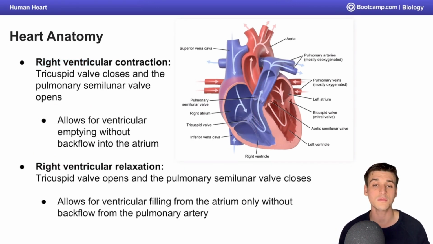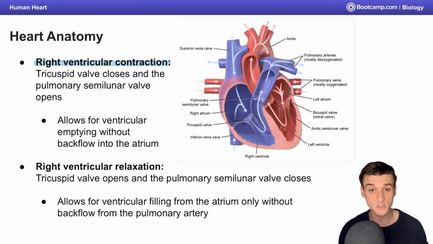Now, as we started to talk about earlier, the great thing about these valves is that not only are they good for allowing blood to flow from one chamber to the next, but they're incredibly important for preventing blood from flowing in the opposite direction of what we wanted, something that would be called retrograde flow. But something to keep in mind is that we saw two separate valves on the right side of the heart. And so while this right side of the heart is functioning, we need a little bit of coordination between these valves. So to demonstrate this, let's take the process of the right ventricle contracting.